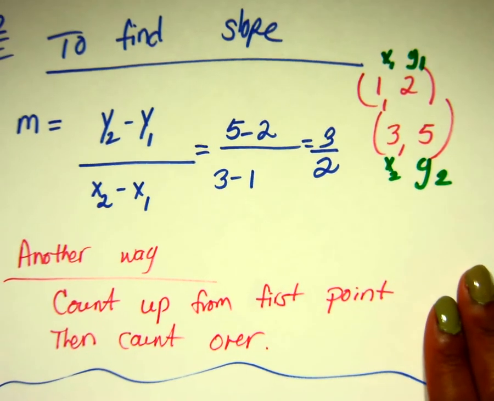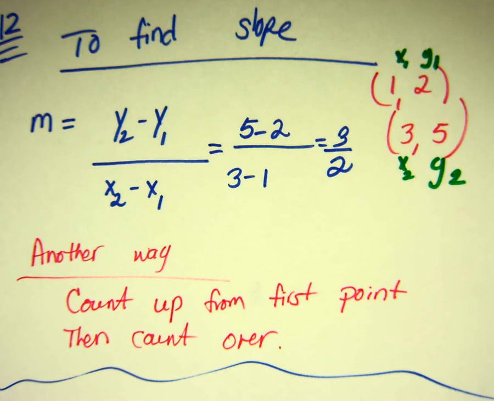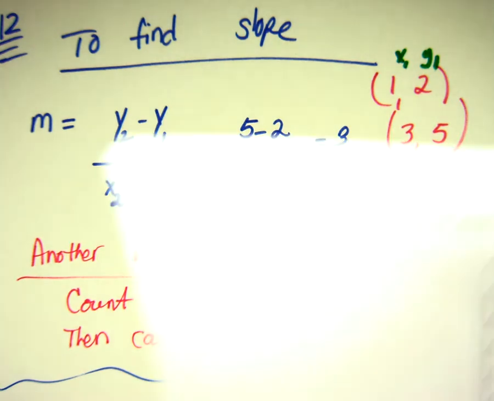The slope formula itself is y2 minus y1 divided by x2 minus x1. So given to you were your 2 points. Notice how I labeled them so I knew exactly what to substitute. So I have 5 minus 2 gives me 3, 3 minus 1 gives you 2. So boom, bam, pow, I got my slope. Let me show you how to actually graph it now.